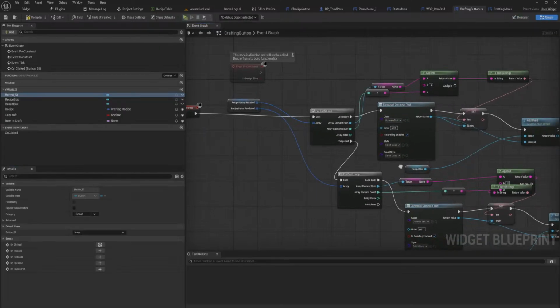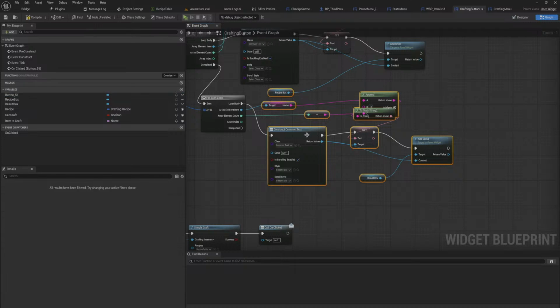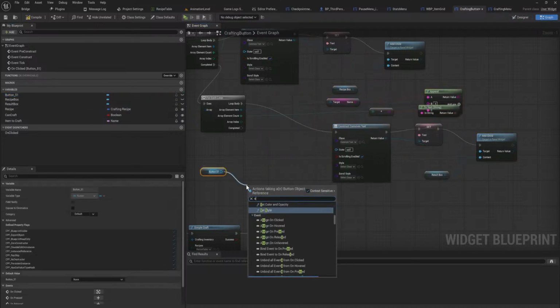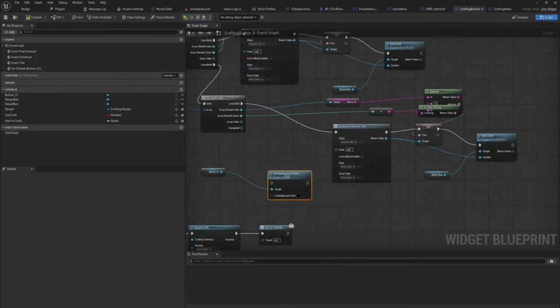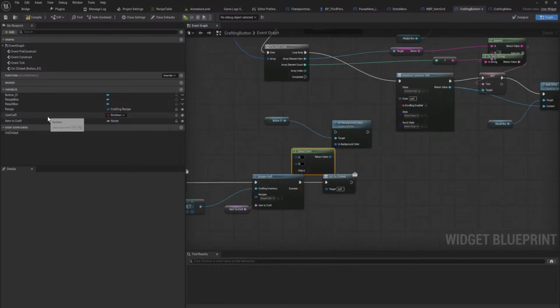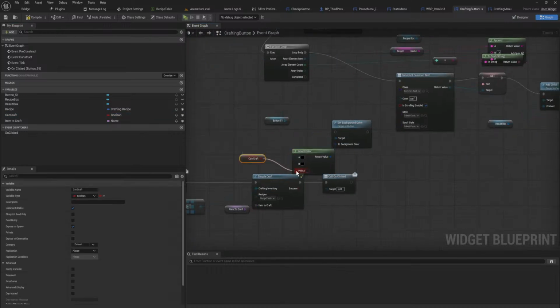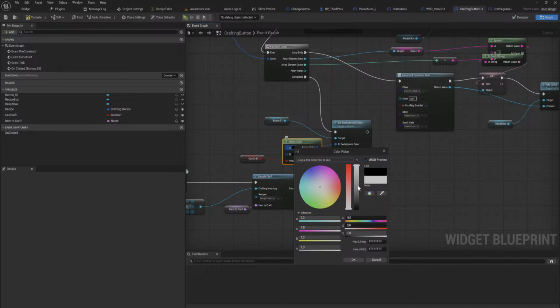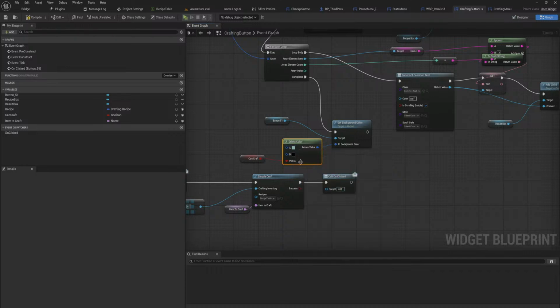So on construct, at the very end here, let's get our button and set background color to a select color, can craft. And if it can craft, it'll just be a pleasant light blue.